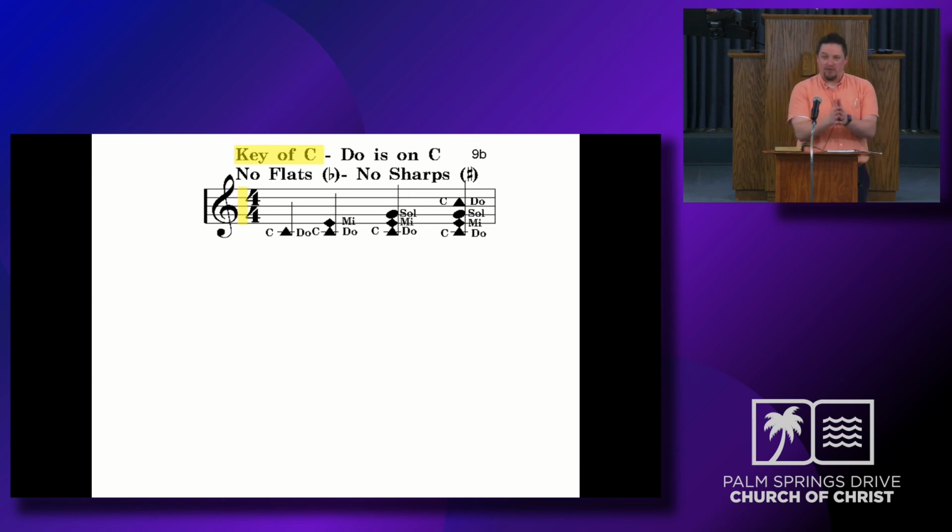So that's another thing to remember about flats. When you're in flats, whatever the key is, like the key of B flat here, with 2 flats, the flat is on the B line. The key isn't B, the key is B flat. But on the sharps, when you go across to 3 sharps, your last sharp is on the G space, and your key is going to be A. It's not A sharp, it's A. So flats, flat the key; sharps, just keep it the same. Does that make sense? A little bit.